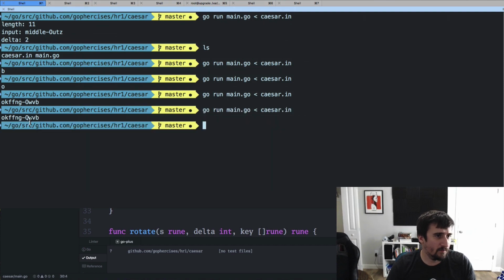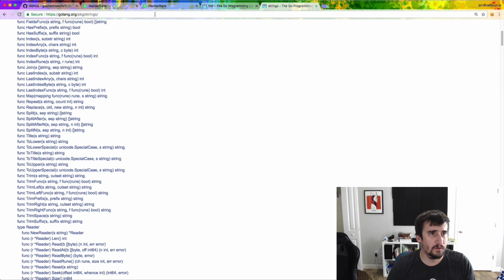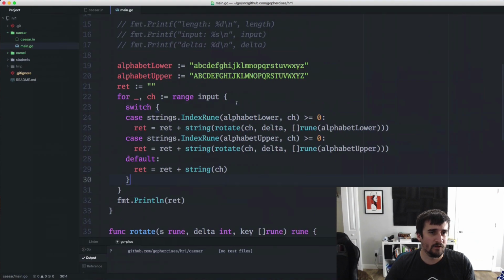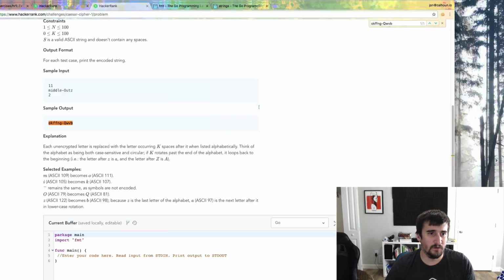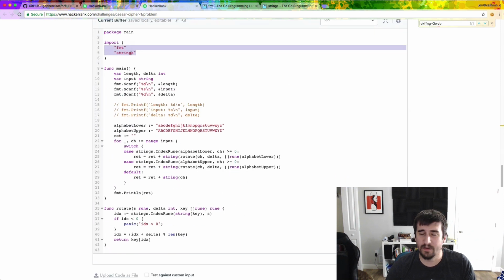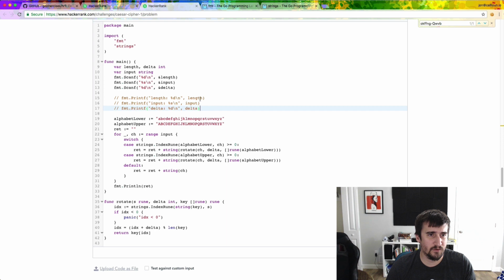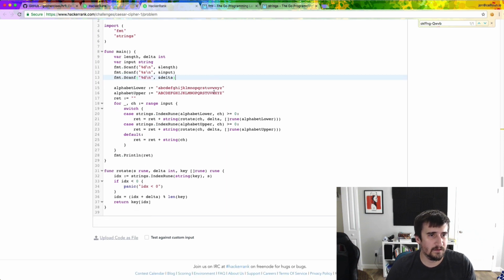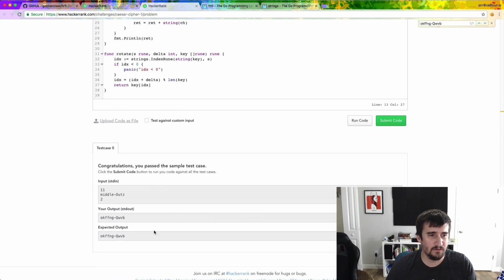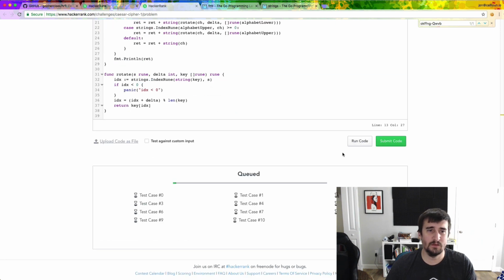And let's see if this input is what we have on this page. And whenever I do a find, it's finding it, so it looks like it's matching it correctly. So I'm going to go ahead and copy what we have here, go back and paste it in. You'll see that I'm not importing any packages that are outside the standard library, so this should work fine. I can get rid of that, and we can go ahead and just run this and see what happens. So I'm going to run it once just to make sure it works with the sample case, and it looks to be correct. So we can submit the code and see what happens.